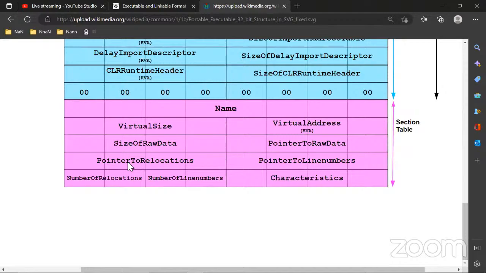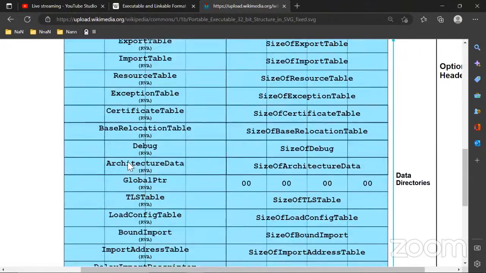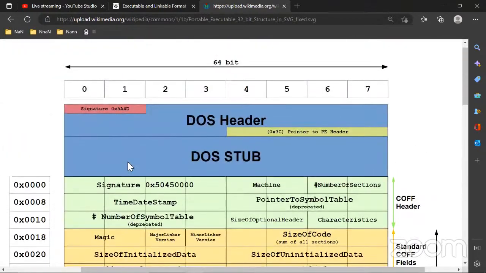Now, I highly recommend everyone to go ahead on Wikipedia and have a look at this image, no matter who you are, okay? This is going to help you, because if you truly want to become a reverse engineer and exploit writer, Windows is the most used operating system in the world, okay? And because it is the most used operating system in the world, it means that those who hack it also have to know it very deeply. And this is the beginning of the journey to understanding PE executables.